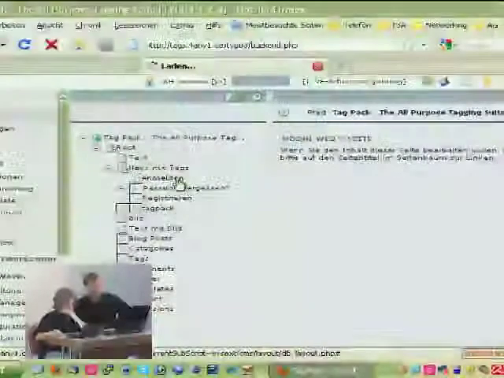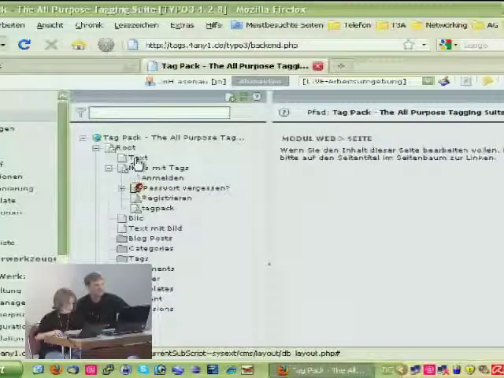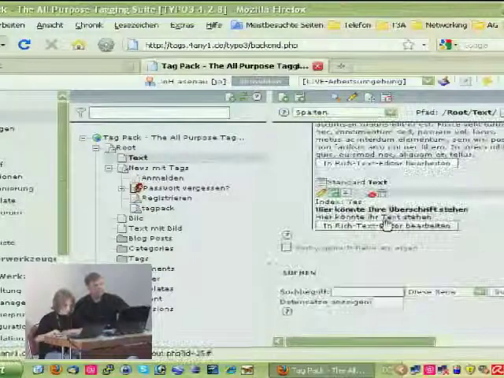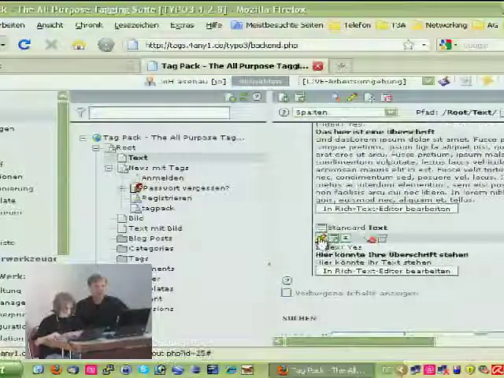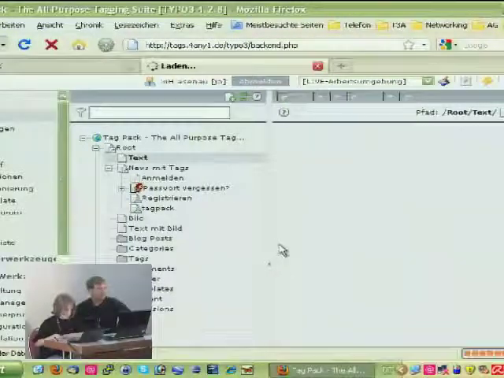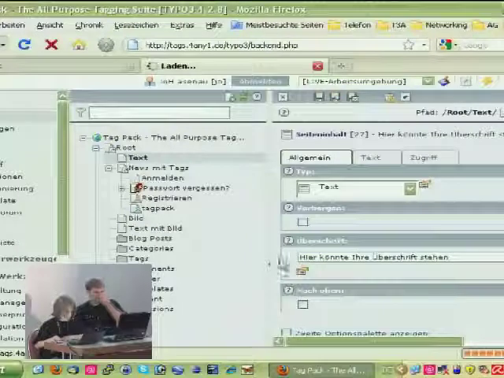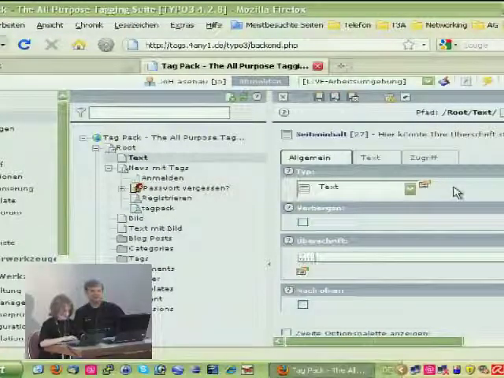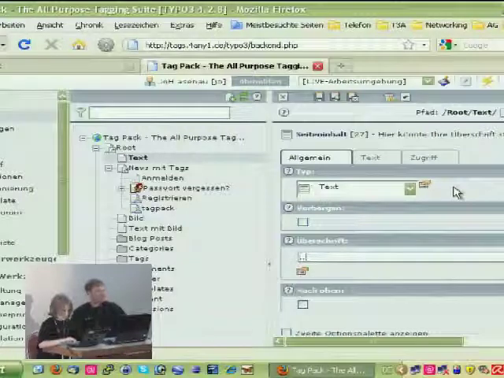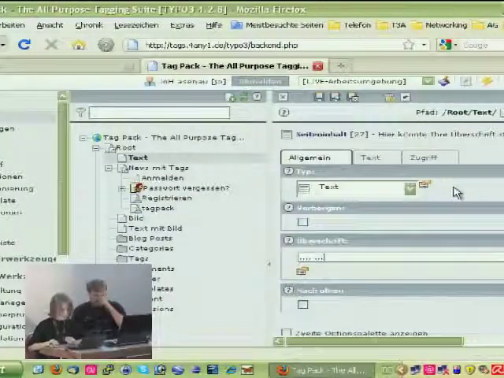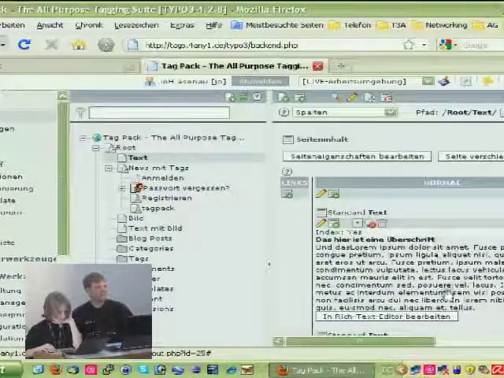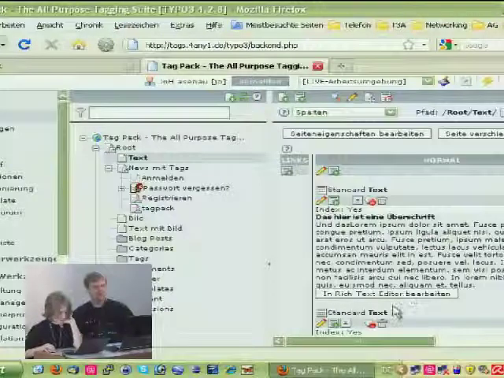Usually she is having her own website, but she asked me to not show this here because she started using TYPO3 when she was 7. Now she's 10, so she's working for 3 years with the system, not on a regular base, but sometimes when she likes to do some stuff with the system, she just changed the content of her website. But she asked me to not show it here because there are some text in it she didn't want to present to the public. So we are using the TagPack demo site we used last year to show the TagPack extension.